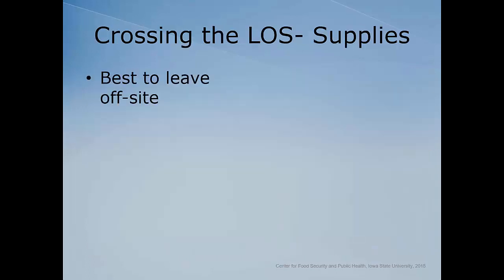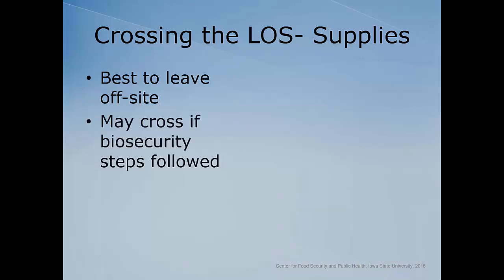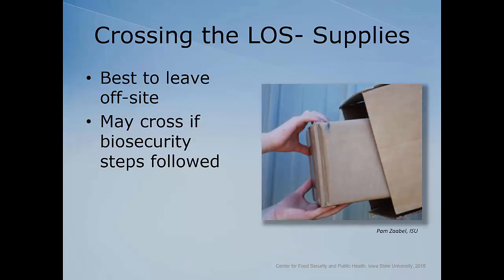While it is best to leave personal items and have deliveries made to areas outside of the site, sometimes it is necessary for these items to cross the line of separation. In these cases, it may be acceptable for certain items to cross if specific biosecurity steps are followed. For example, this could include using a pass-through disinfection window for lunches, keeping electronic devices in sealed plastic bags or disinfectable outer cases, which are then disinfected, or double boxing tools or supplies so that the person on the outside of the LOS can open the outer box and empty the inner box to a person on the poultry side of the LOS, like shown in this photo.